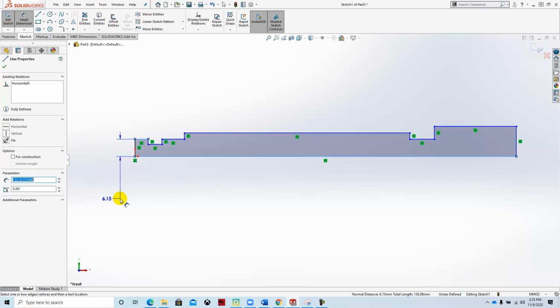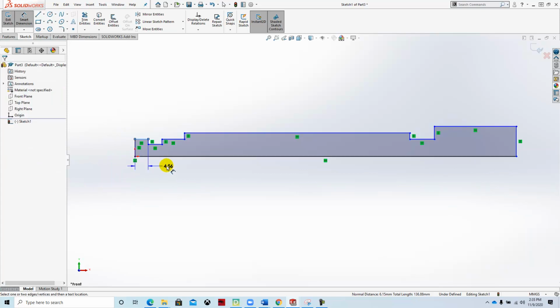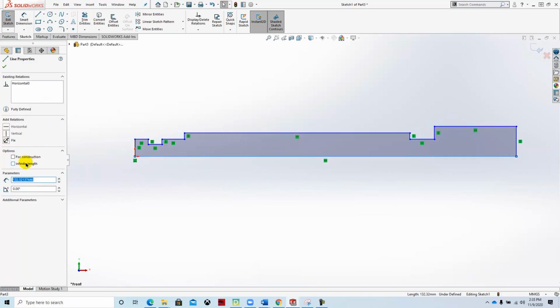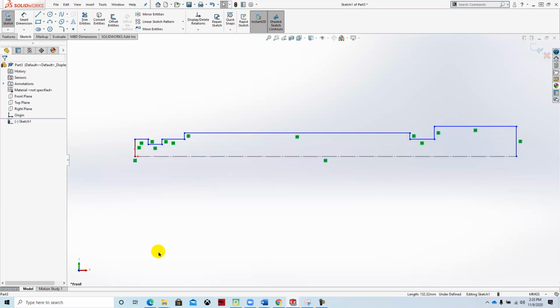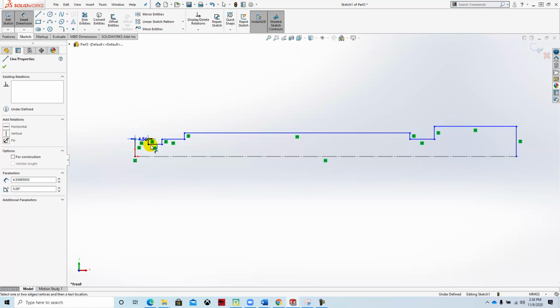Rather than calculate, I was hoping that I would get the ability to do diameter dimensions, but it doesn't seem to want to do that with a regular line. To turn a line that you've already created into a construction line, I'm going to bail out of this by hitting escape, select that line, and then click on For Construction. I think that's what it wanted for me to do the dimensional values that I wanted. Now if I want to dimension these as diameter, yes, I can do that. It takes the math out of it.